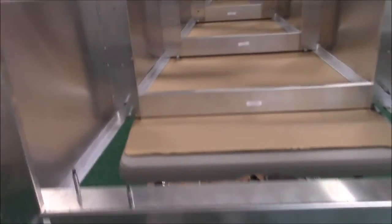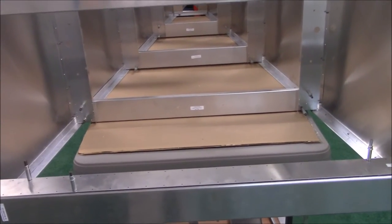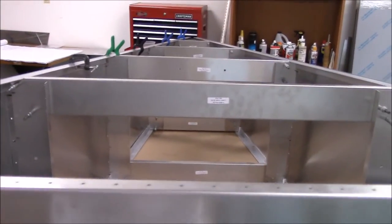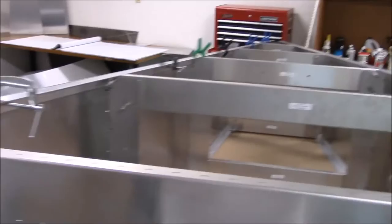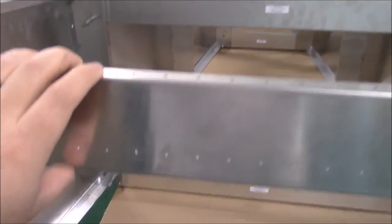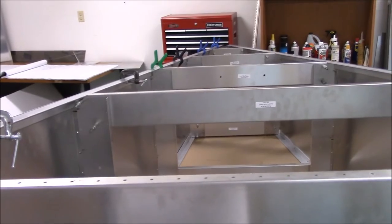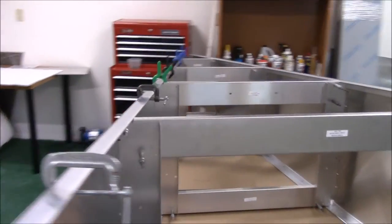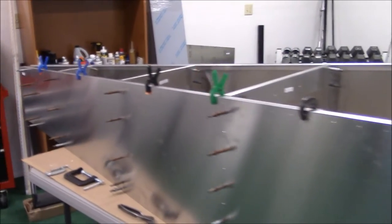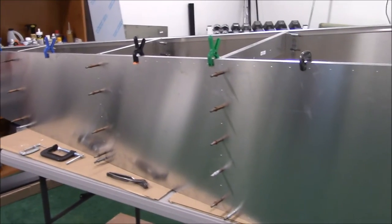And then I can get them all clipped on. My only concern right now is — and I'm going to look into this after I stop the video — I have the entire thing sitting on a few different areas of weight, so I want to make sure I'm not accidentally loading the skin up, not creating any weird situations where it's going to be leaning down at the end because I drilled them all one way. But I am only drilling up to the size 40, so I can still drill up to the size 30 afterwards when I put the final rivets in, and that way I can have it be more square in a different spot when I drill the next section.